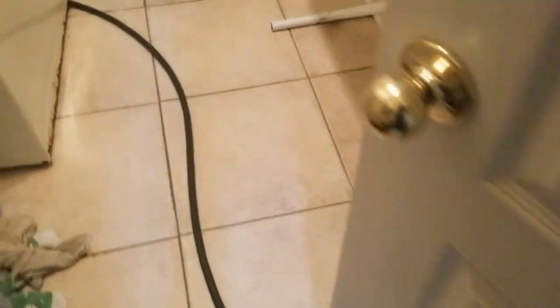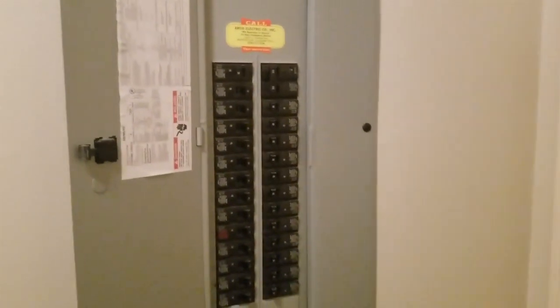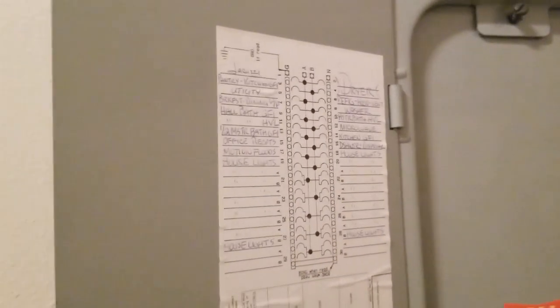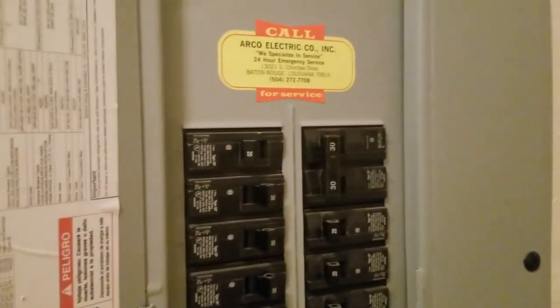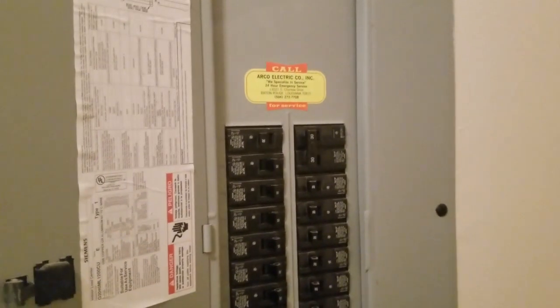The wire runs across the living room into the laundry room — past my washer and dryers that are 20 years old — and it comes back here and plugs into where the dryer would normally plug in. So that's where my big generator is feeding: into the dryer plug. Here's my electrical panel just on the other side of the laundry room from where that dryer plug was. The fantastic thing is this 30-amp 240-volt breaker is my dryer plug, and it is still inside this panel. That's the reason I can back-feed my dryer plug with electricity from the generator and power this panel.